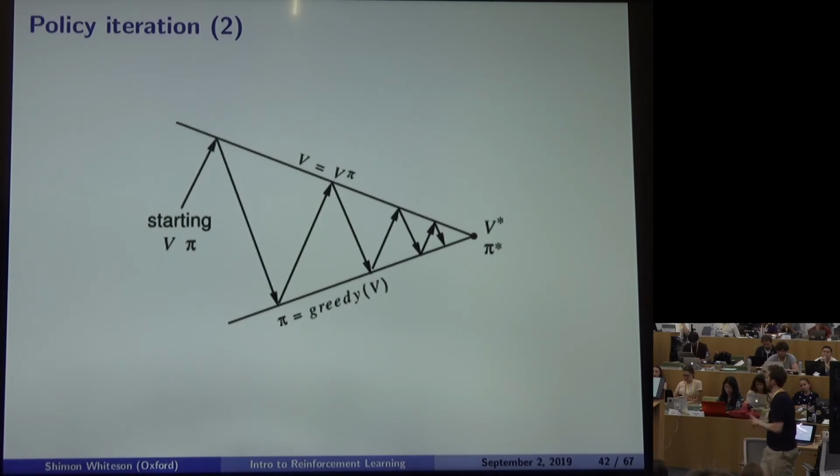So let me try to put that another way. What we're doing when we do MDP planning is we're finding the best closed loop policy. And a closed loop policy is a policy that conditions on the current state. Okay? So this is in contrast to open loop planning, where an open loop plan is like just a sequence of actions you prescribe in advance. Like you go to Google Maps, it asks you how to get there. It just gives you a list of steps. Those steps don't condition on any information you'll get along the way. So what we're doing here is closed loop planning, not open loop planning.